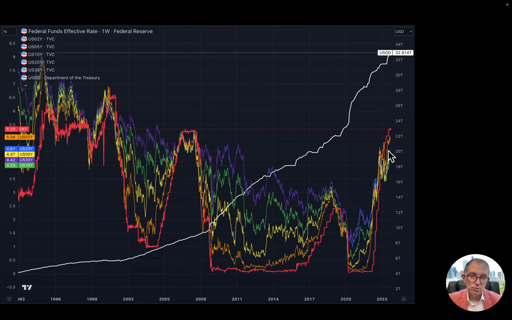So either these lines all end up above here, which means that the bond yield rates go much higher, which creates a lot of problems for the government to finance all of that debt, or we see the official rates have to come down and the Fed starting to cut rates. So either of those outcomes is possible, but we've heard from the Fed saying that they want to keep this higher for longer. So if we believe what they say, which raises a whole heap of other questions, but if we believe what they say and that rate's going to stay there, we're going to see these additional yields come much higher. And that gives us a bit of an indication that there's some turbulence and some pain ahead in the markets as they come to terms with those higher rates.